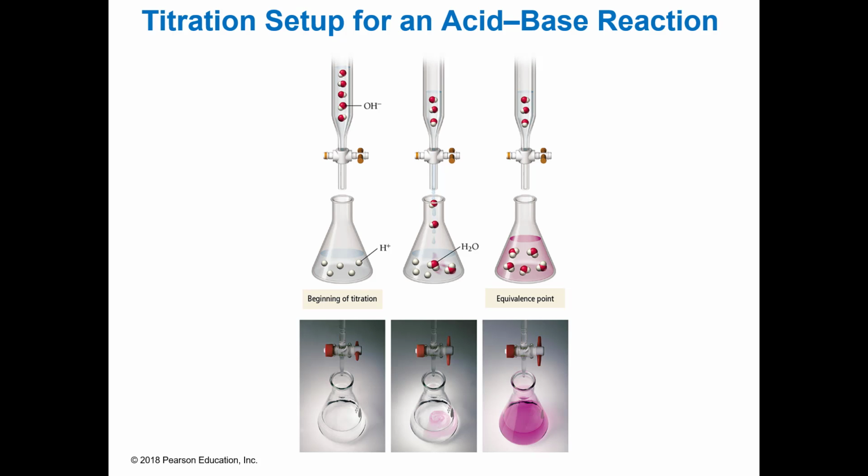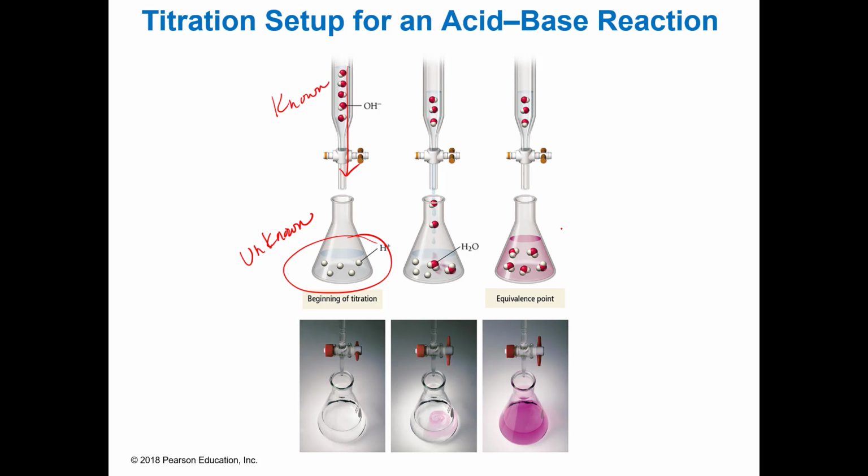So when you're doing a titration, in this particular case, we've got an acid in our Erlenmeyer flask, and we are adding base to it. We know the concentration of the base. We don't know the concentration of the acid. We do know how they normally react, and by how many milliliters or moles we add from the base, that'll tell us at equivalence how many moles of acid we have, which will then allow us to calculate the molarity.